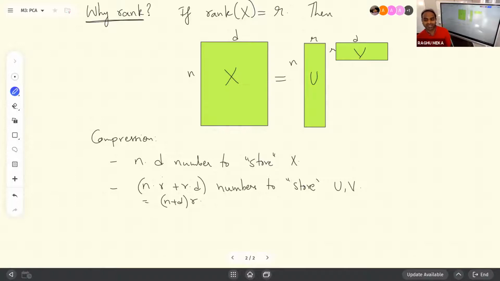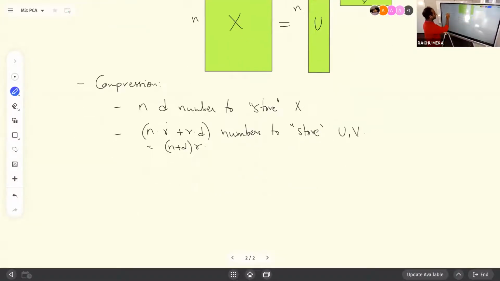So imagine you have a million by million matrix which is rank 20. Then to write down the original matrix, you would need several tens of GB to store the matrix as is. But if it were actually a low rank matrix, I can store it as u comma v, and then it would take an order of magnitude less memory to store it. So that's one advantage from a computational perspective.